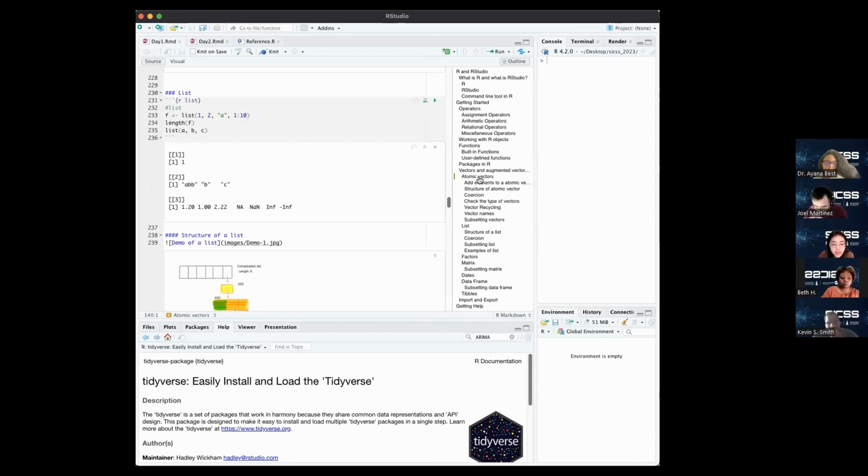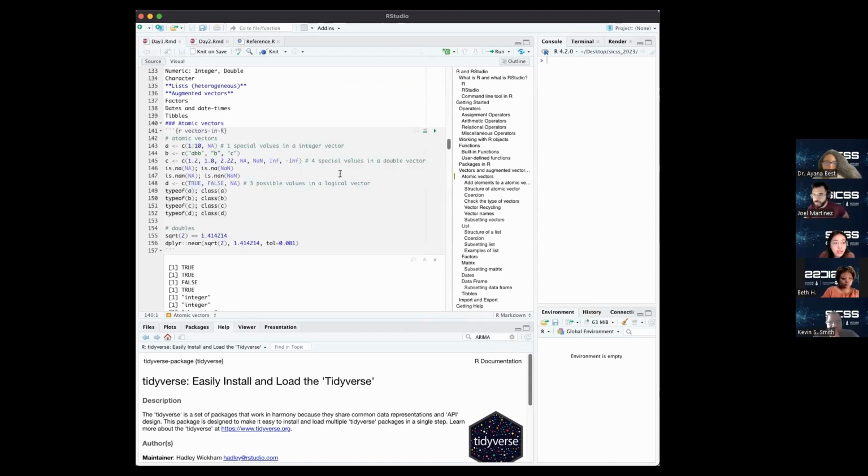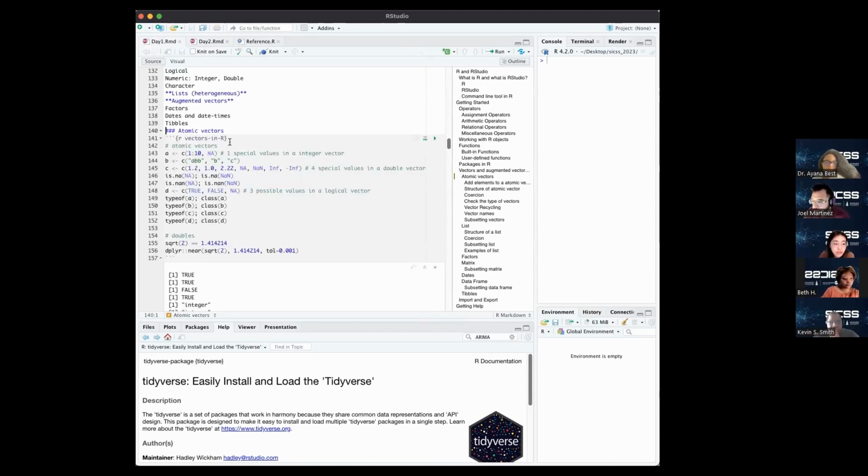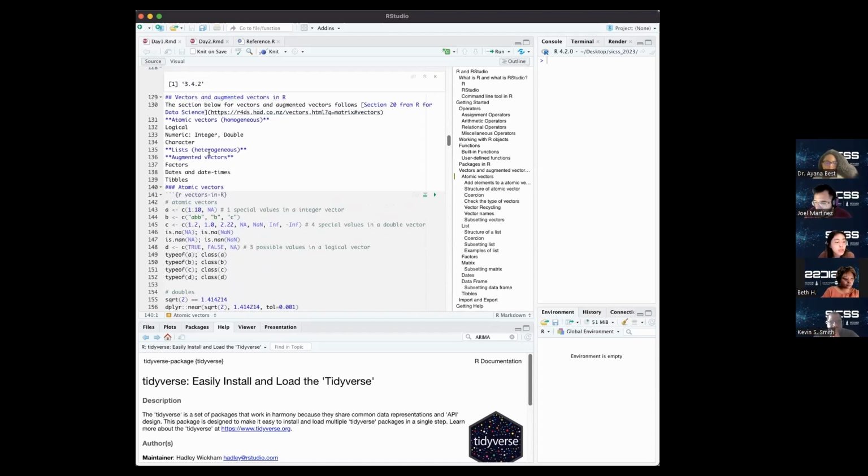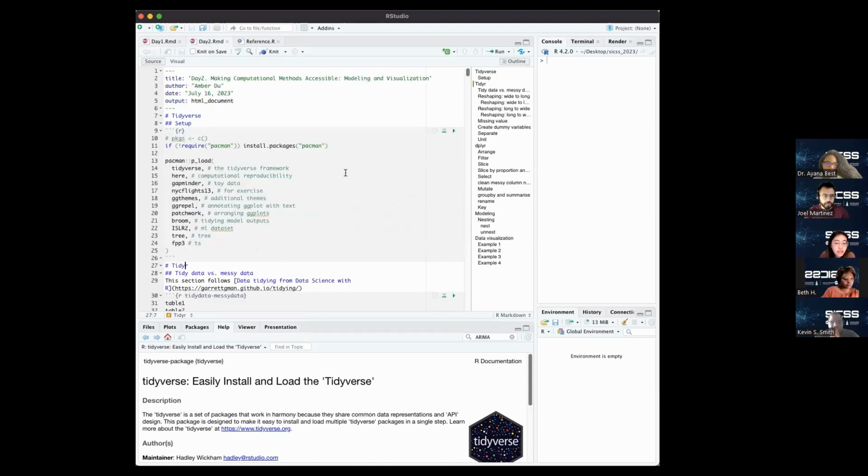Specifically, we discussed vectors and augmented vectors in R, the atomic vector, and then lists, which contain heterogeneous content, and then factors, dates and date times, and we closed off with a discussion on tables and data frames. So today, let's continue.